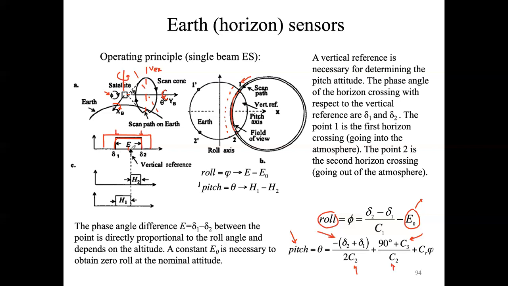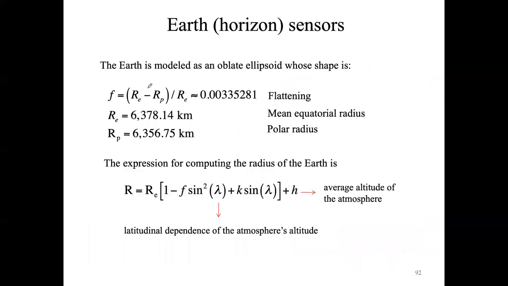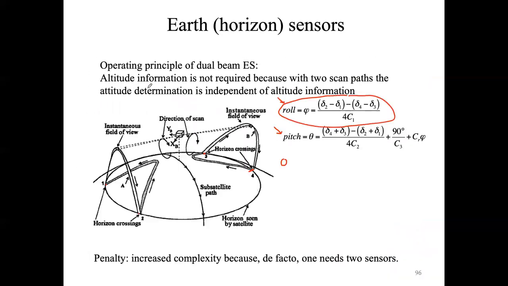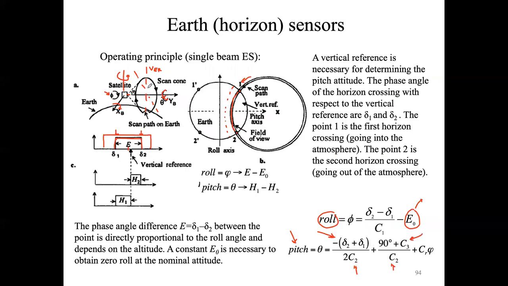The reason why a vertical reference frame is also introduced is in order to have information of the pitch axis, because as you can see here, the entire signal received is related to the roll axis. But if you want to have information of the pitch axis, so basically rotation along this axis, you need to locate a vertical axis in the sensor. So what it means, let's see if I have another figure here. Let me try to erase this one.